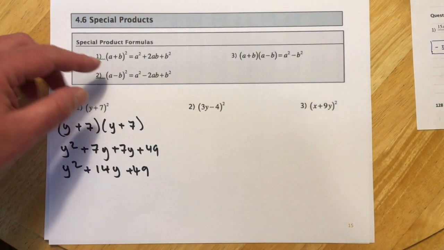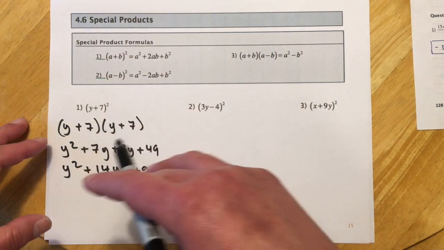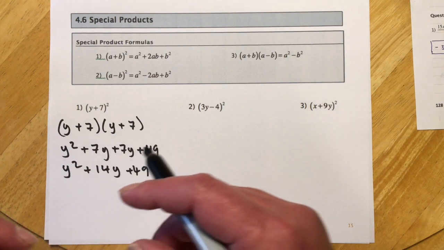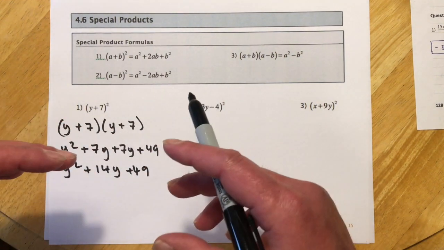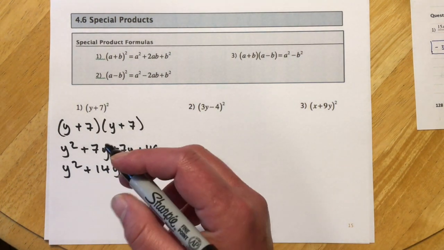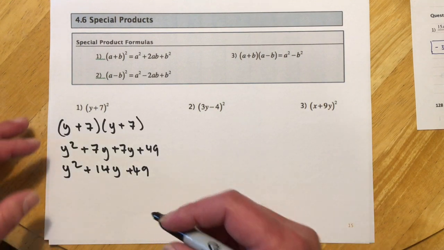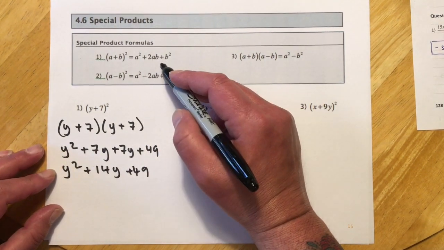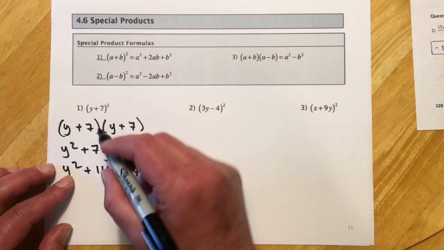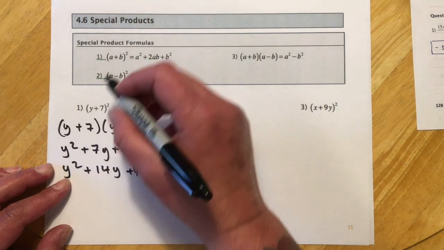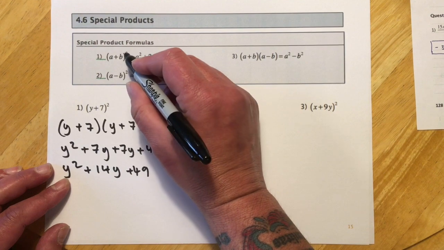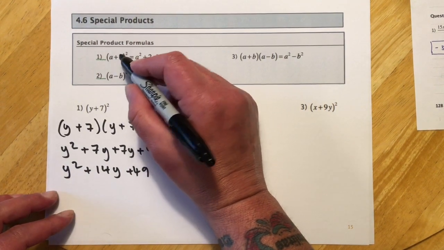Okay, so the other way to do this is using the special product formula, which was the goal of this section. Special products end up helping you in Chapter 5 in a couple of places, and you'll see this little chunk of math all over Math 95, and you'll be happier if you're good at this, because it will make stuff way easier. So what we do is we just follow the formula. For me, I think of it almost more as a pattern, so I just think of it as a times a, so whatever's up front, y times y, y squared. And then it's 2ab, so I just think this 2 isn't this 2, totally different 2, but I just use it as sort of a visual, 2 times a times b.